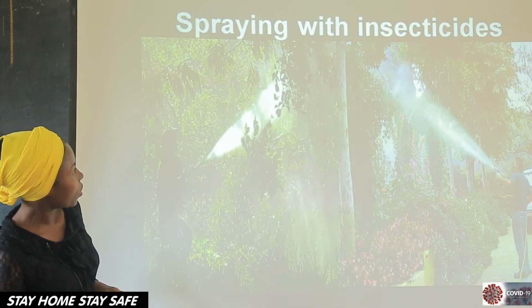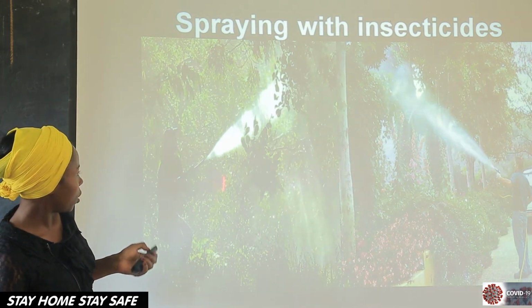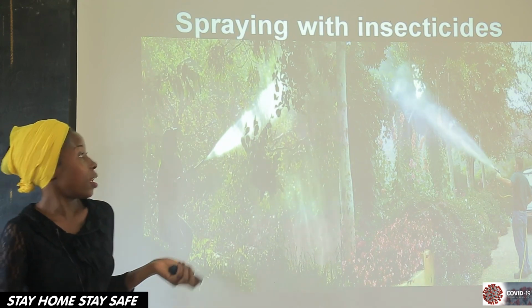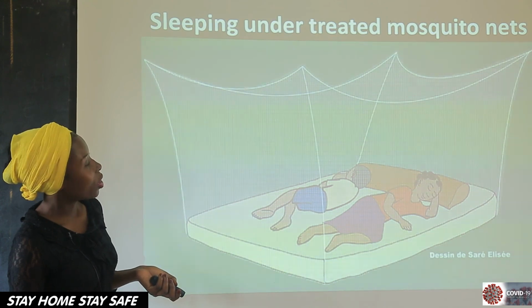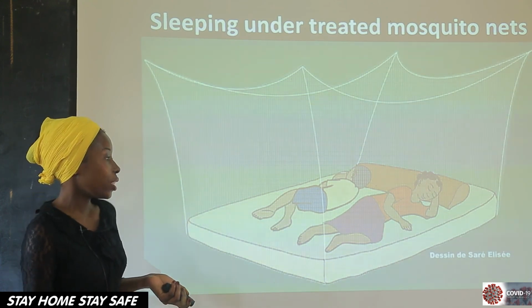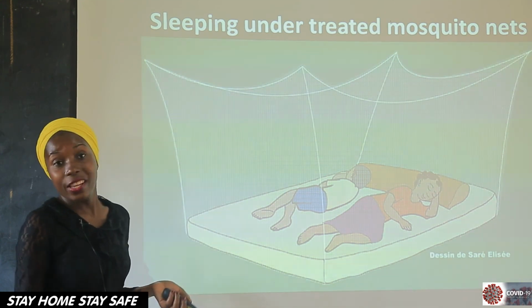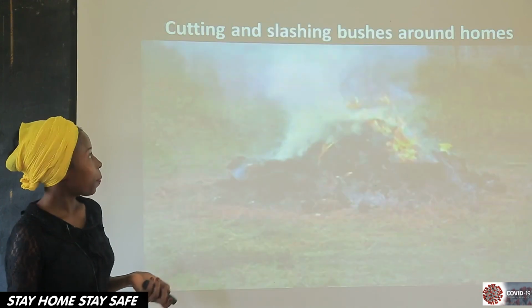This is it, where someone is spraying with the insecticide. Have you seen that? They're spraying with the insecticide. So any insect that is hiding there will definitely move out. Sleeping in a mosquito net, treated mosquito net. So when the mosquito comes, of course, it won't have access to your body, so you won't have anything to do with the mosquito bite.